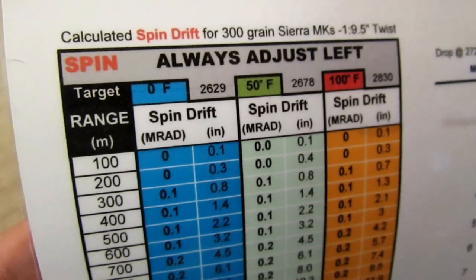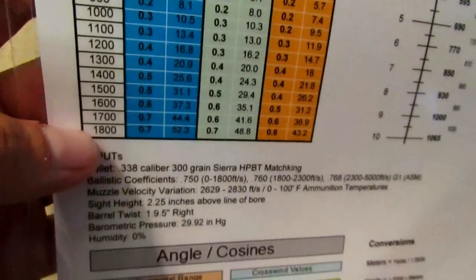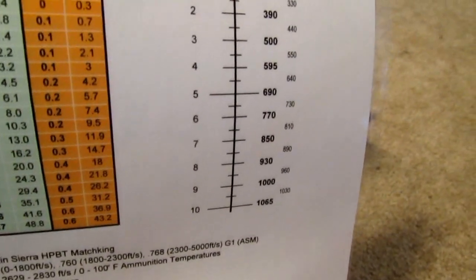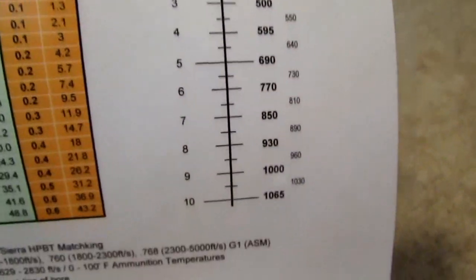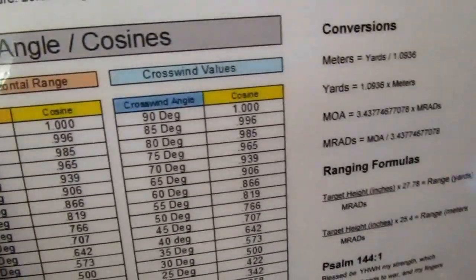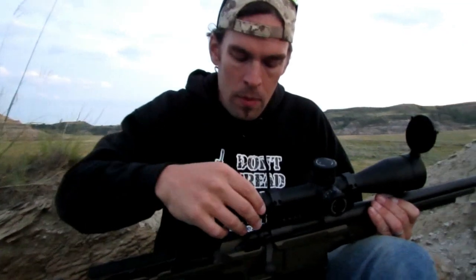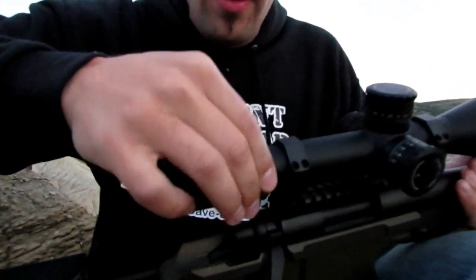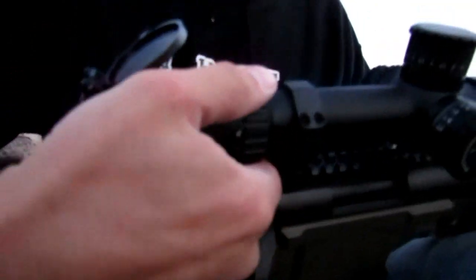Trying to figure out your Miller stability factor for all your different muzzle velocity regimes and ammo temperatures, and also your time of flight for each different range and each different air density, is going to be a real bugger to do on the fly while the target's running away from you. So that's something you're going to want to have burned into your brain. It's really pretty simple to remember. It's a relatively constant kind of deal for a given twist, bullet and rifle, because your time of flight doesn't vary that dramatically.